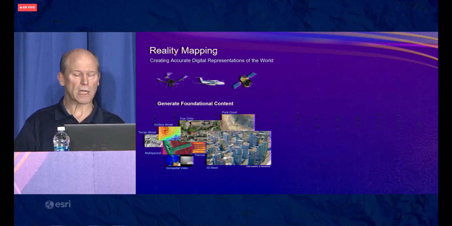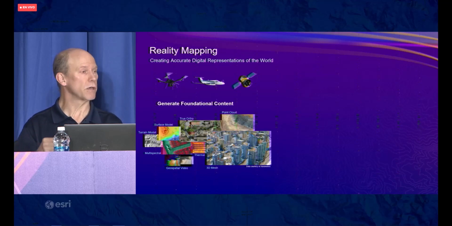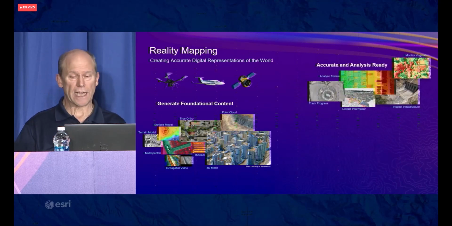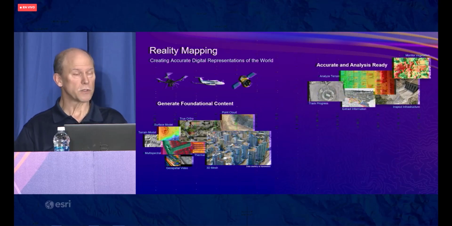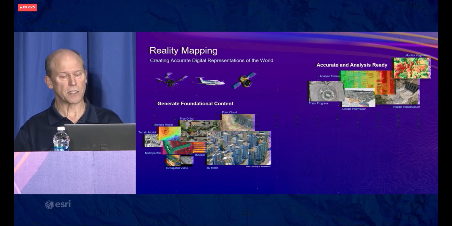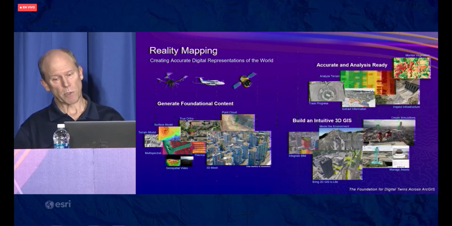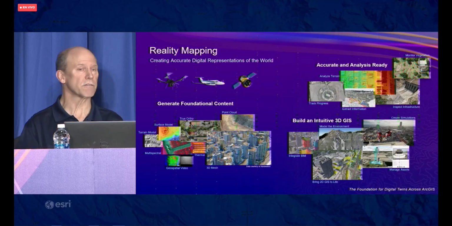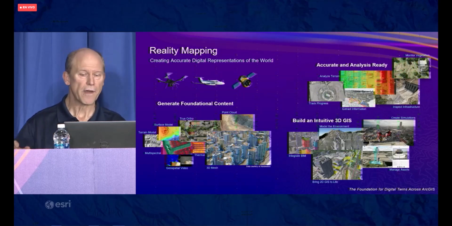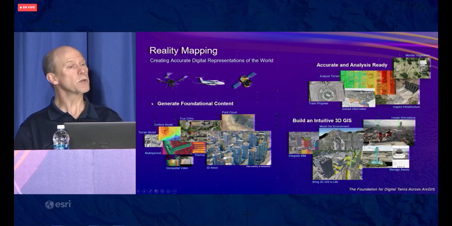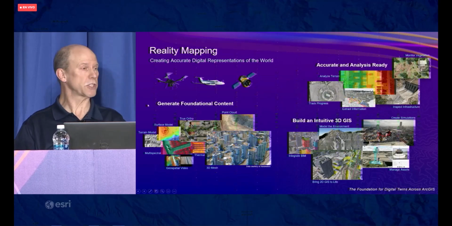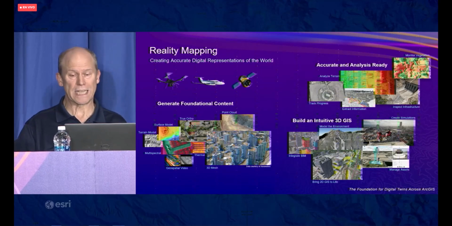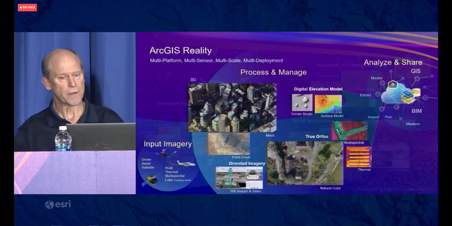And 3D point clouds or meshes have become an essential part of what helps us understand our world. This content is spatially accurate and analysis ready for workflows including feature extraction and change detection. The 3D data products allow you to build a photorealistic GIS experience, which is the foundation for the creation of a digital twin. Reality mapping creates an intuitive 3D GIS that non-specialists can easily relate to, enabling engagement with geospatial data in a real-world context.